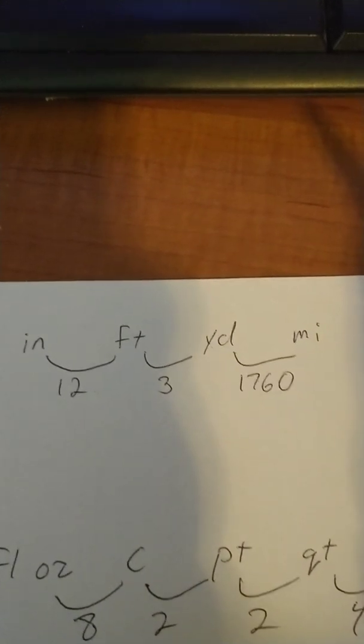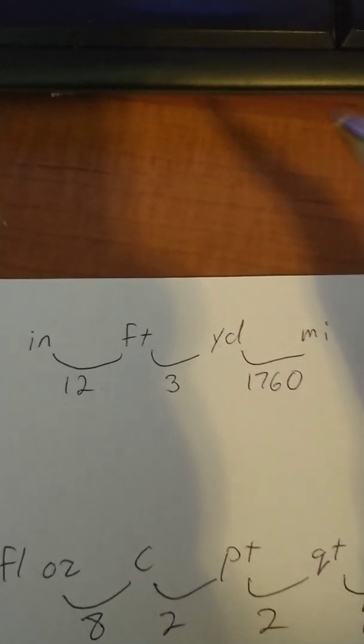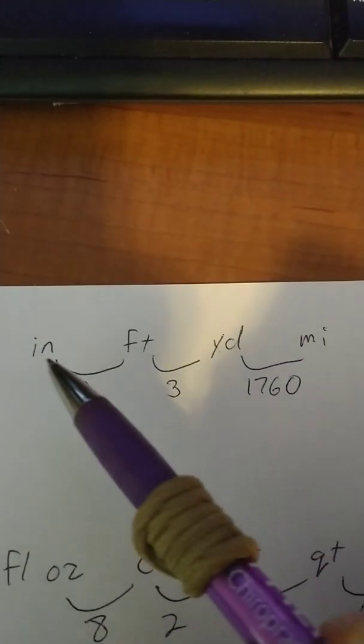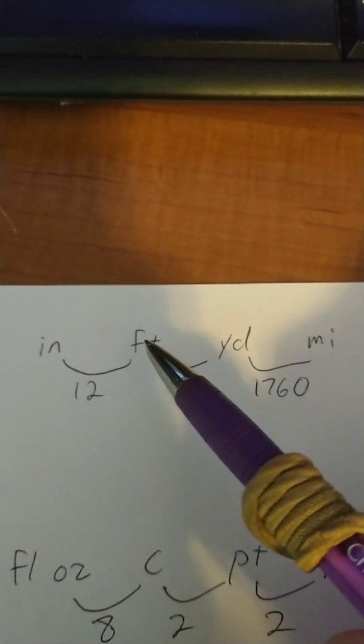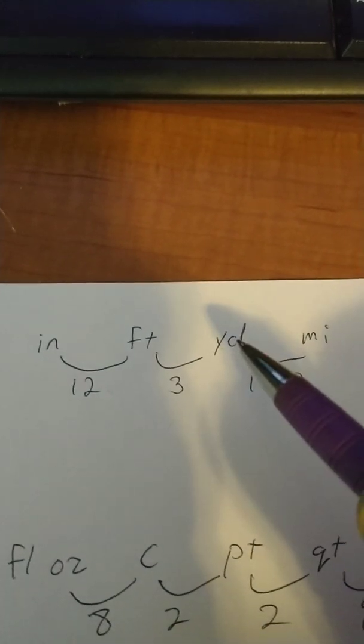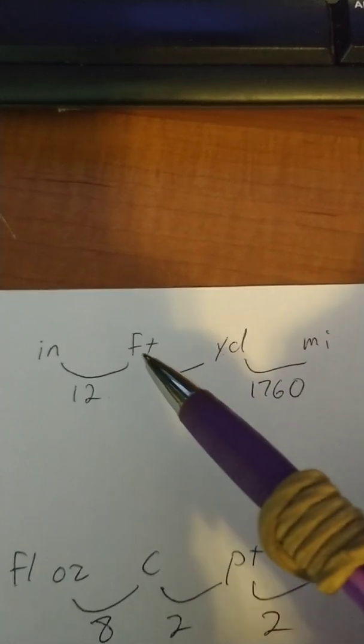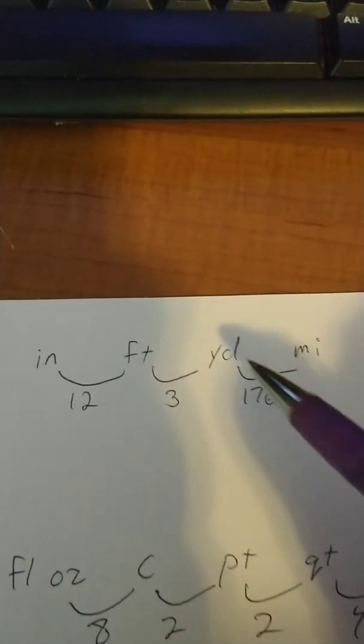So if I wanted to convert, say, a whole bunch of inches into yards, this chart helps me see, I got to jump once to get to feet, and then I got to turn the feet into yards. This is going to have two different steps. So that means you're going to be multiplying by two different fraction steps, and then you'll get your answer. I'll show you what I mean with today's lesson.